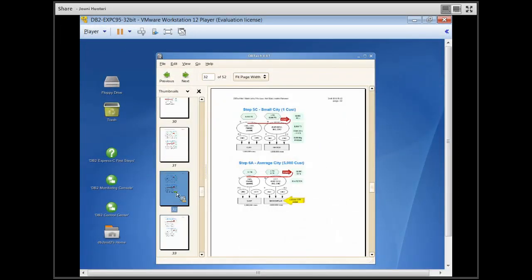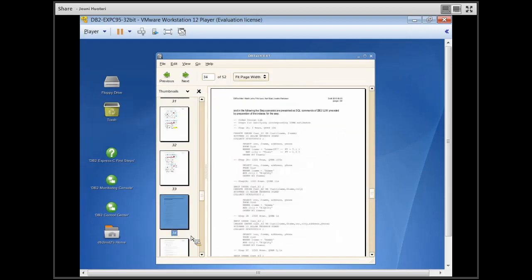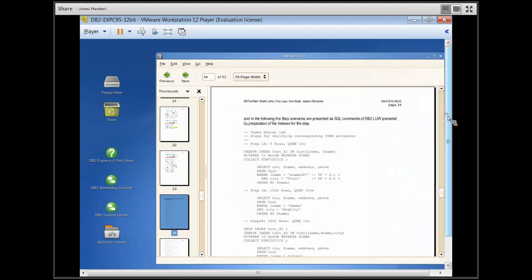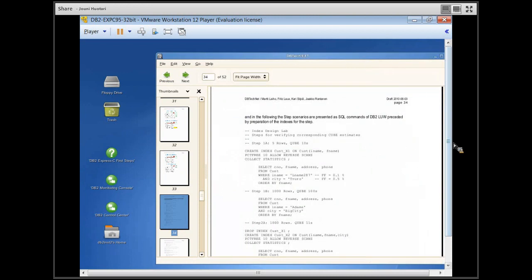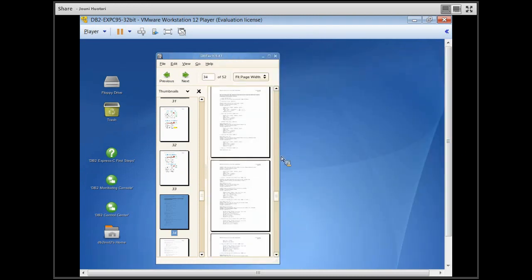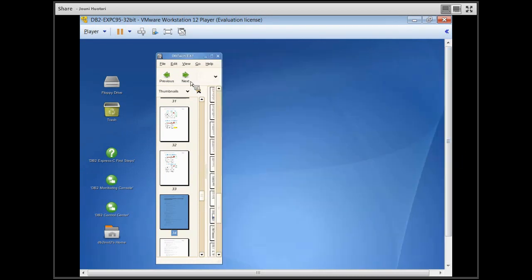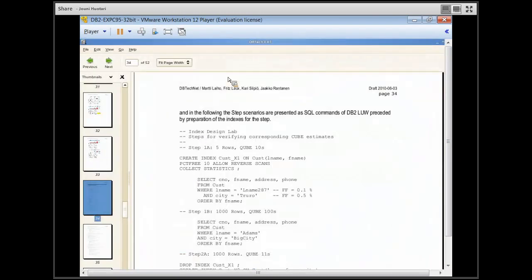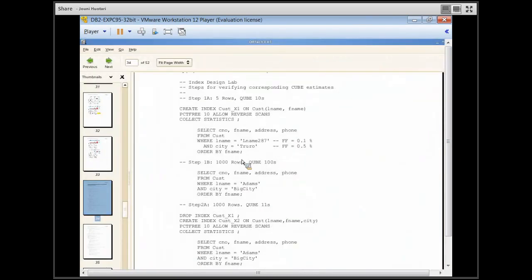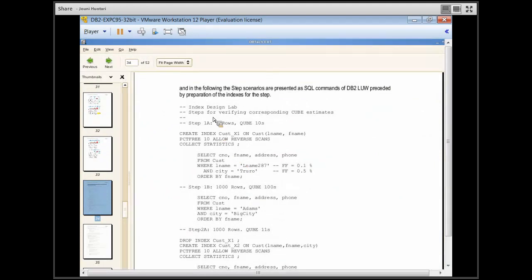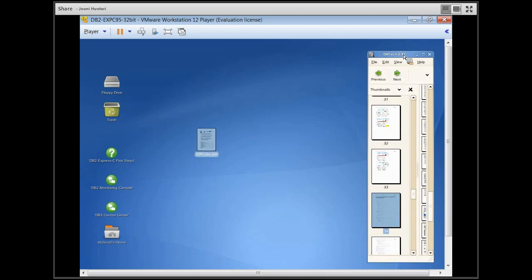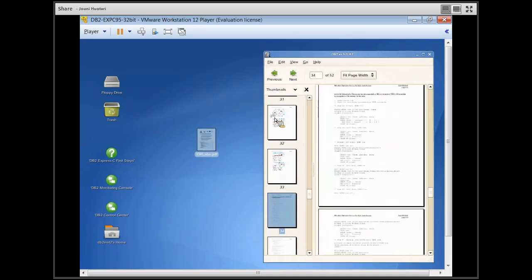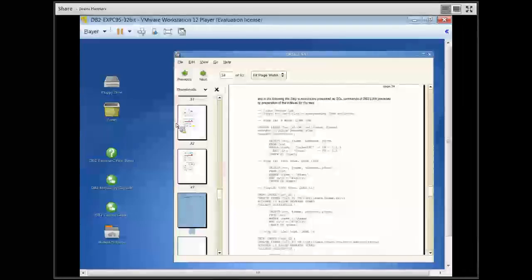And we are in a page 34. Okay, it's playing with this window. I hope that you will get it right there.